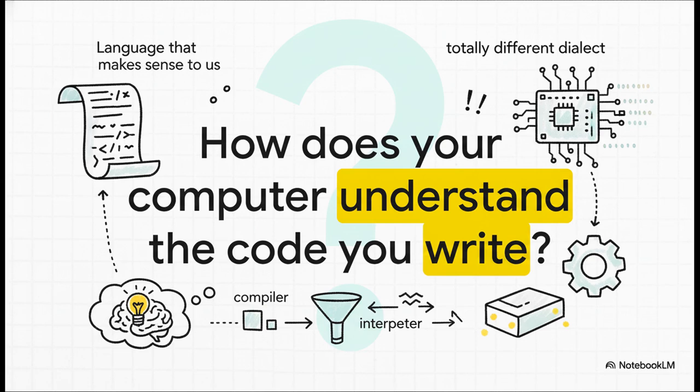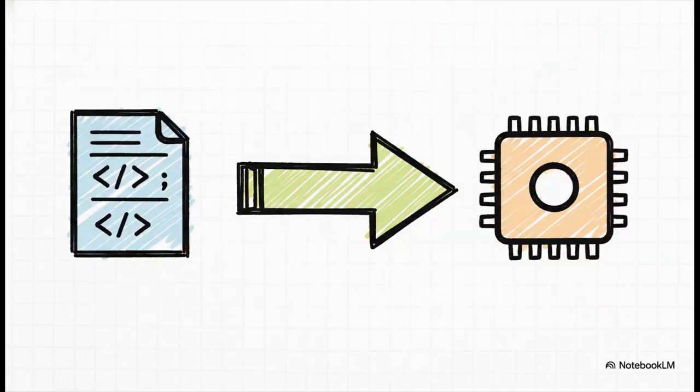We're typing out instructions in languages that are designed to make sense to us humans, but the machine itself, the actual hardware, it speaks a completely different language. So how on earth do we bridge that gap? Yep, that's the key. It really all just comes down to translation. Just like translating between English and Japanese, we need some way to convert our instructions into a language that the hardware, specifically the CPU, can understand and act on.